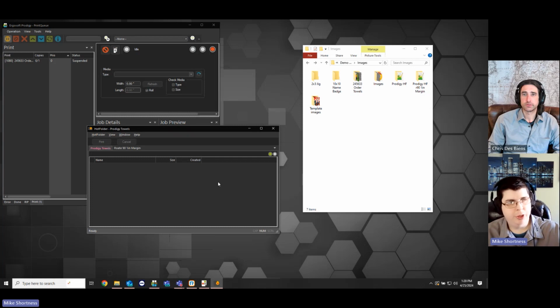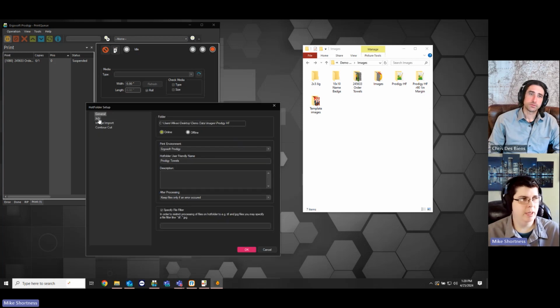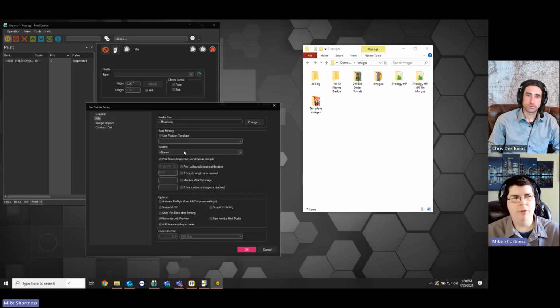Yes, the triggers are in the hot folder settings again. So all of these triggers here, this is what you're talking about. You have 4 different options basically. So you can print all of your images at one time during the day, 8 p.m., 4 a.m., whatever you want to do. Or you can have it do at a certain length, maybe 100 inches or 500 inches or whatever.